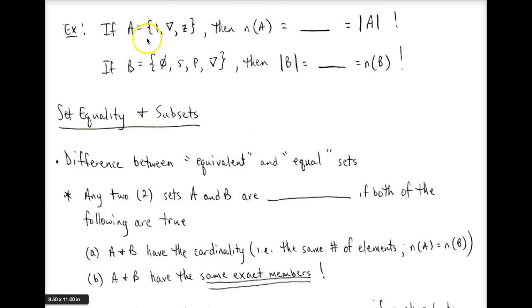All right, so to get some practice here, we have two sets. We have a set A and a set B. And here if we want to find out the cardinality of this set, since this set has 3 members, then we're going to say that the cardinality of set A is just 3. And here for B, since we have 1, 2, 3, 4 members, then the cardinality of set B is going to be 4.